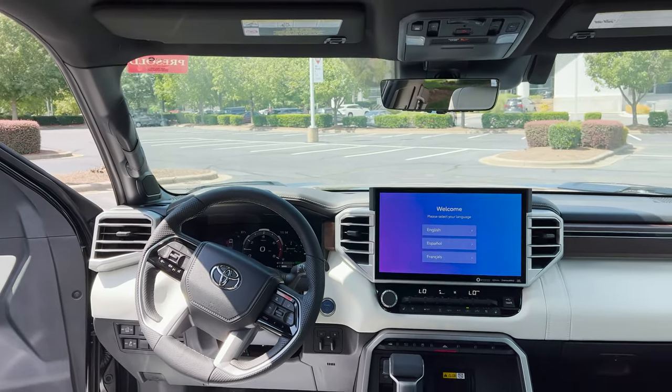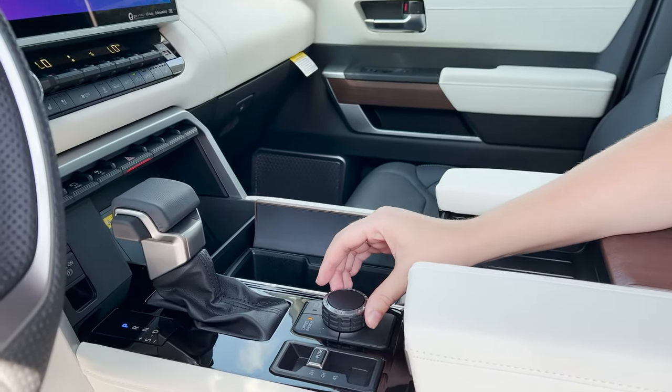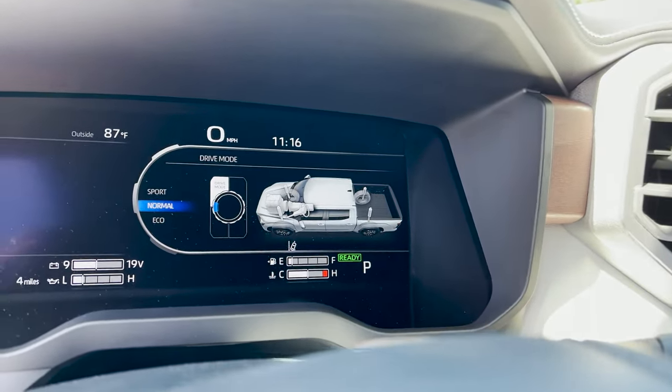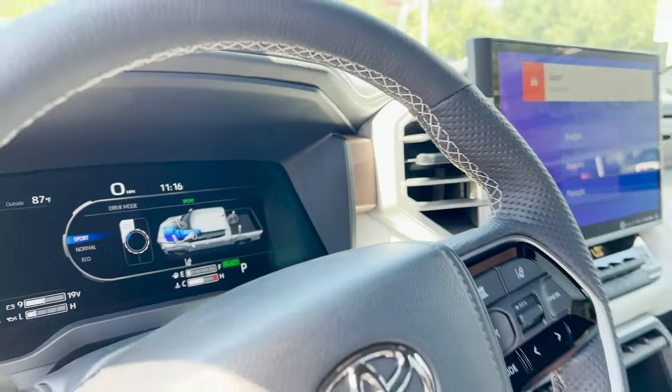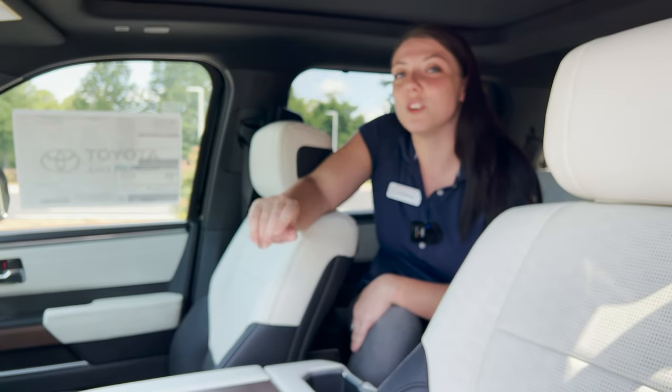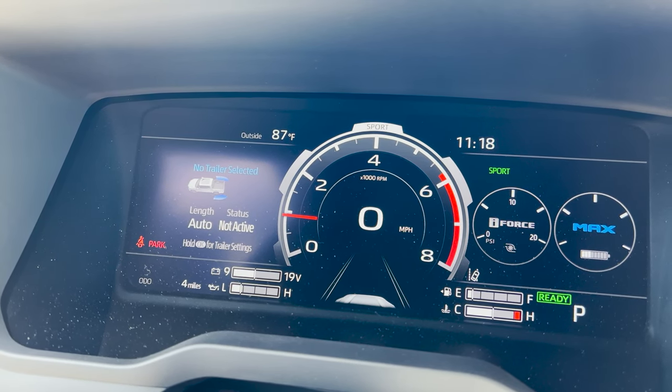This is the view from the back looking towards the front. It's so nice to have a new Tundra modernized. We've got a few different driving modes up here in the cabin — normal mode, eco mode, and sport mode — so whether you want better acceleration or better fuel mileage, you've always got these options. You can even add a trailer and it'll tell you exactly how long that trailer is. The blind spot monitor normally detects vehicles for the length of the truck, but now it will go back all the way to the length of the trailer, boat, or camper, whatever you may be pulling, which makes it that much more safe.